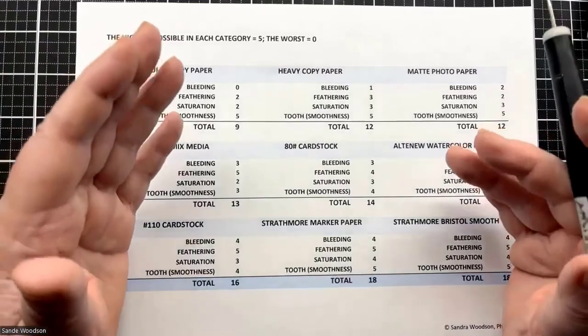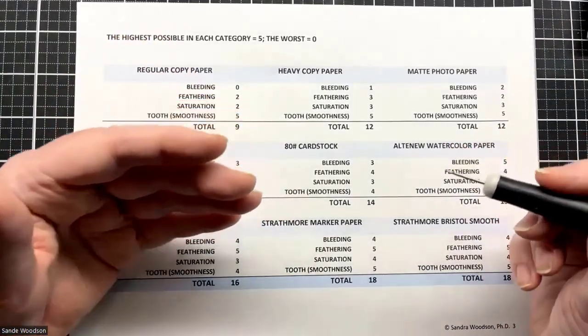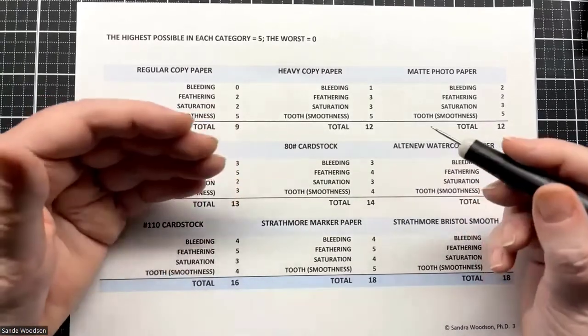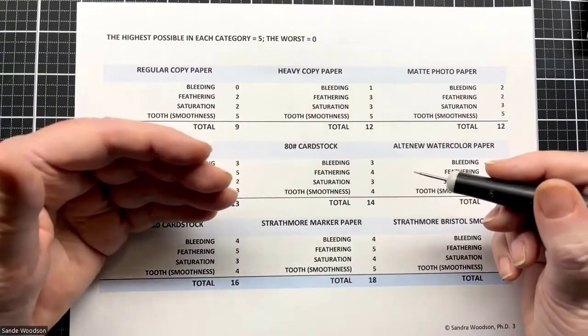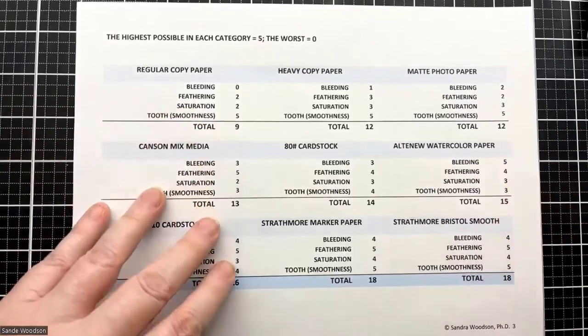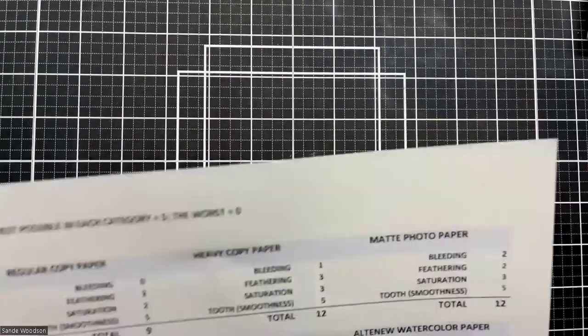And it's so important because a lot of times when we're not successful with the markers, you end up feeling like it's your fault. You know, you did something wrong. Not necessarily. Sometimes it's the paper's fault. So you want to make sure that you're using the right paper. And that is just really, really important. And so now we're going to move on to the next section, which is just about some basic techniques to use with alcohol markers.